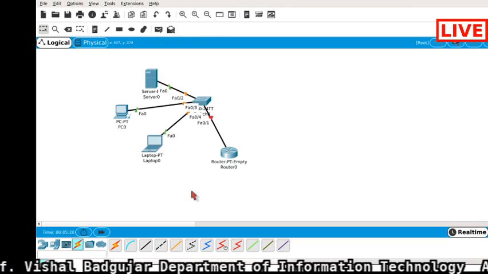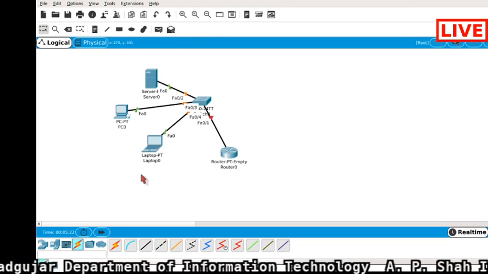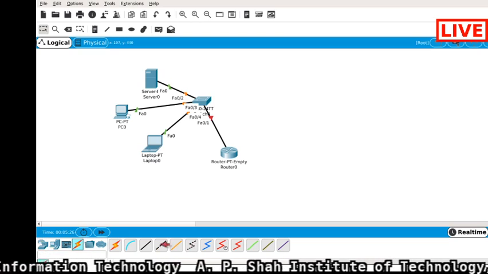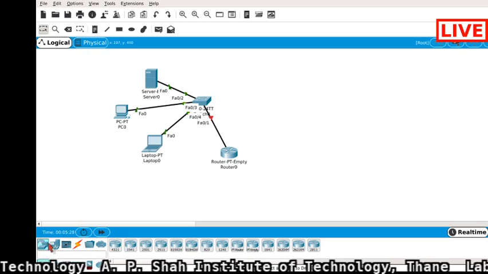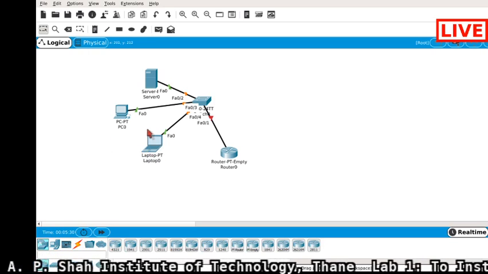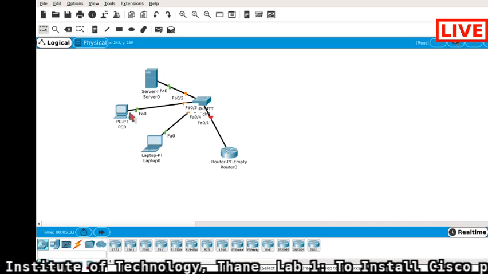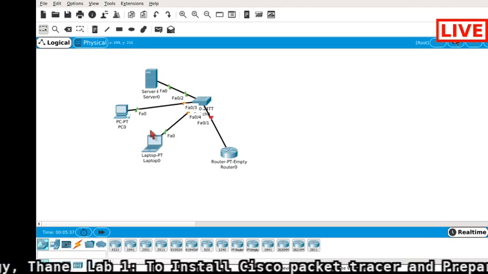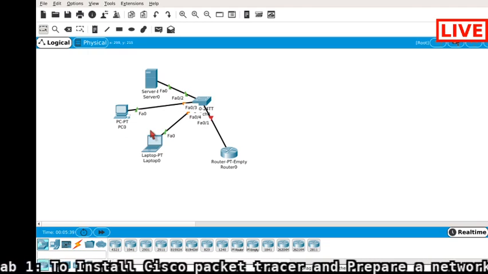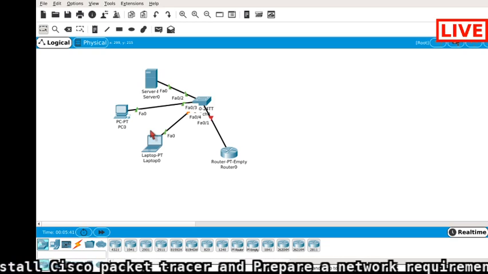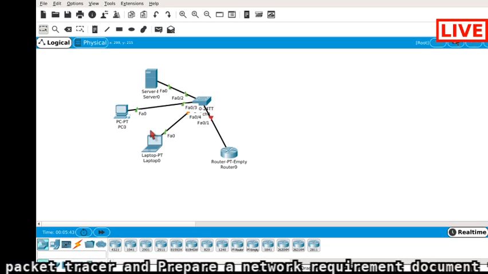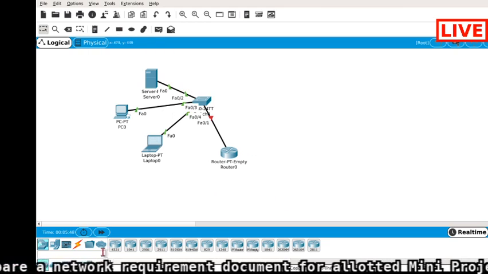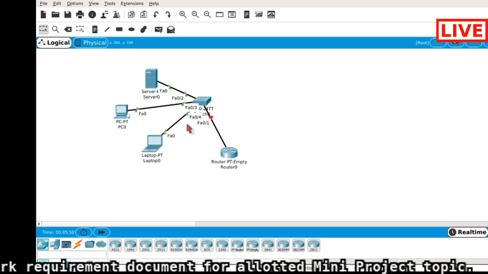So this is one of the simple topologies you have created with the help of some internetworking devices by using some media, right, and some networking devices as well, right? But now for configuring each and every device, there are different procedures, different ways, right? Through command line also you can do, from GUI also you can do, right? So that we will see in the next practical sessions, right? So this is nothing but the overview of the internetworking and all the devices, right?